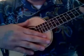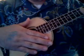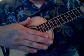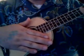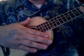Down, down, up, down, down, up, down, down, up. We can put a chord to that and it should sound like this. If you practice frequently, you will eventually achieve a roll strum, where the sound is basically almost continuous.